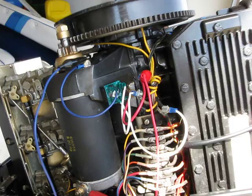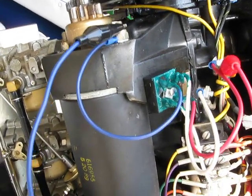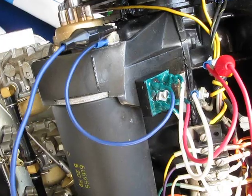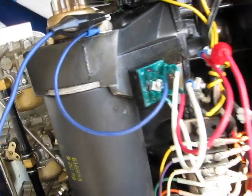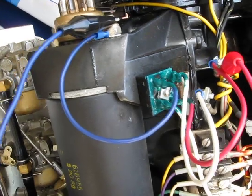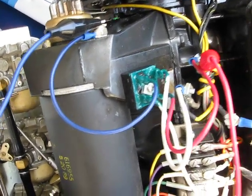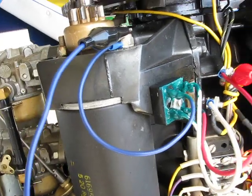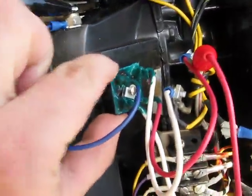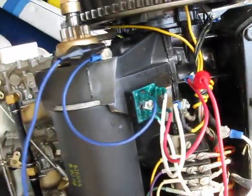As you can see, it's a very simple basic rectifier. It has a variable voltage and a 25-amp capacity. I hooked it up and insulated the terminals using liquid tape compound, but that's not really necessary — I think I went overboard there. It's securely attached to where the former rectifier used to be with the same bolt, and I put a little square washer on it.